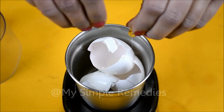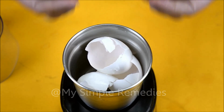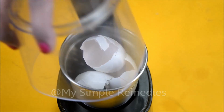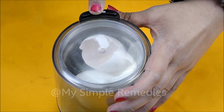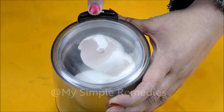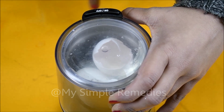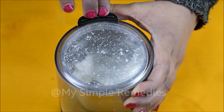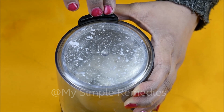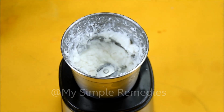The main ingredient of this remedy is eggshells, in addition of calcium and protein. Eggshells also contain small amounts of other minerals, which are really effective for your hair growth. Eggshells make a protective layer on your hair, which will not only protect hair breakage, but will also strengthen your hair follicles. Blending the ingredients will make a paste, as you can see.